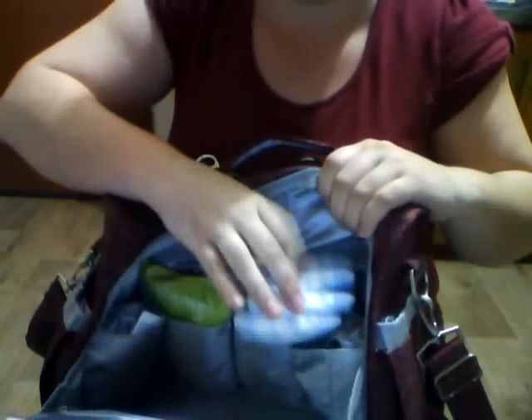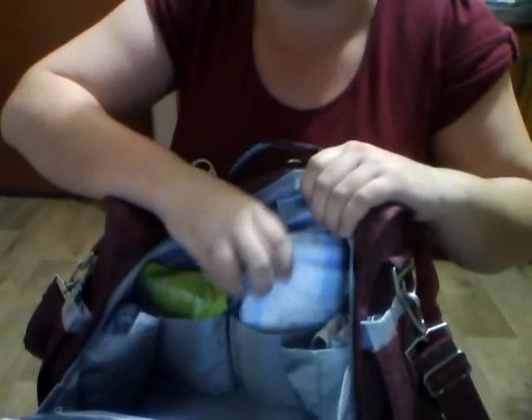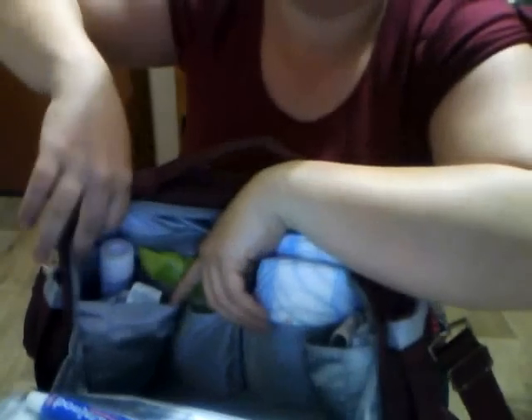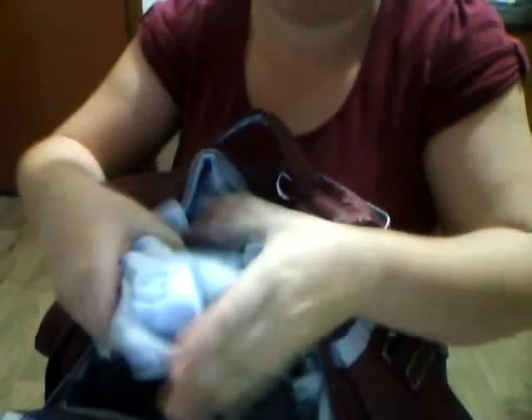In this pocket here I have three crawler size nappies — we're never out long enough to use more than that. In this pocket here I have nappy trash bags and a small pack of gloves. In this side pocket here I have a wet bag and a change of clothes for my son — a pair of socks, pants, shirt, and a singlet. That's a full change of clothes.